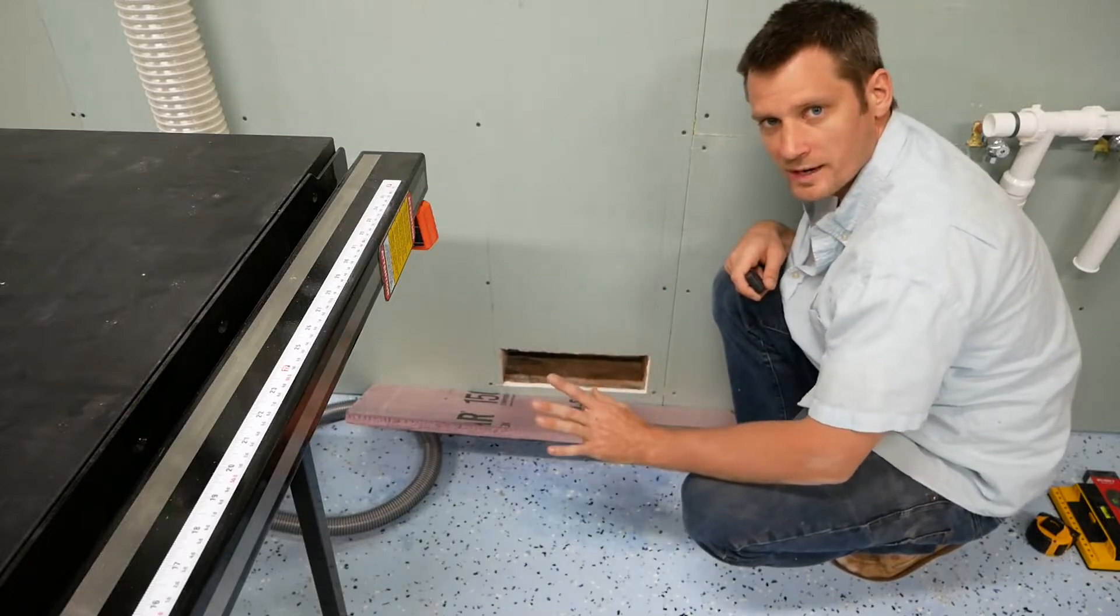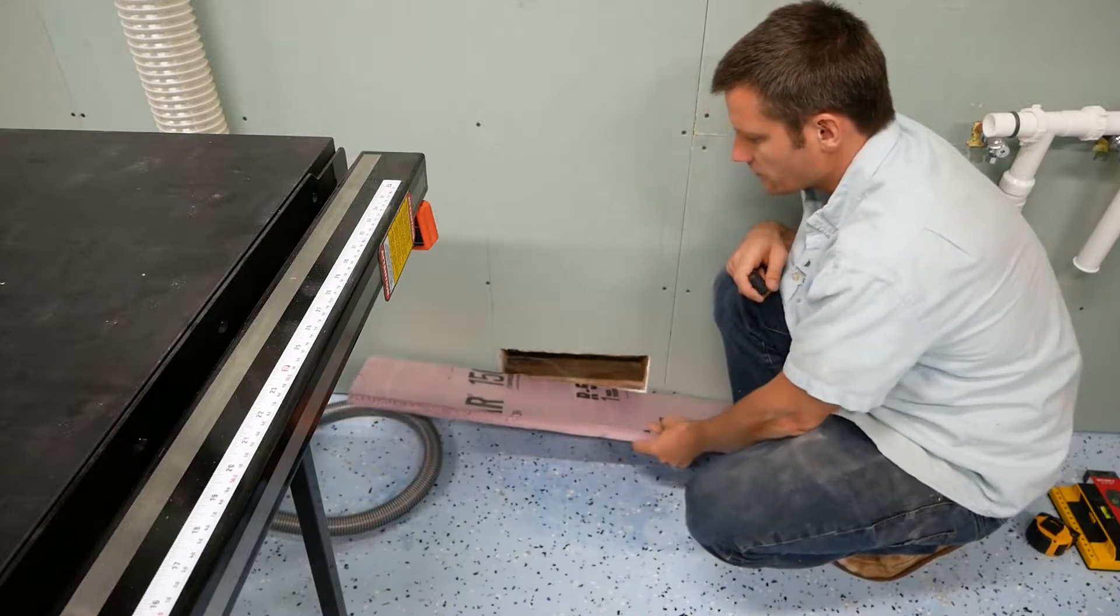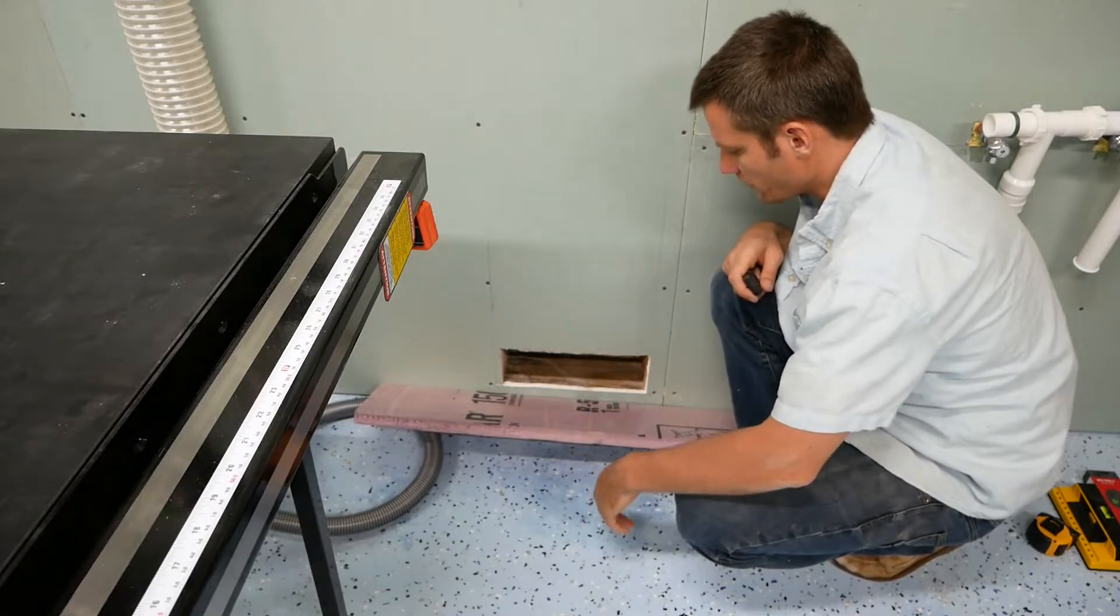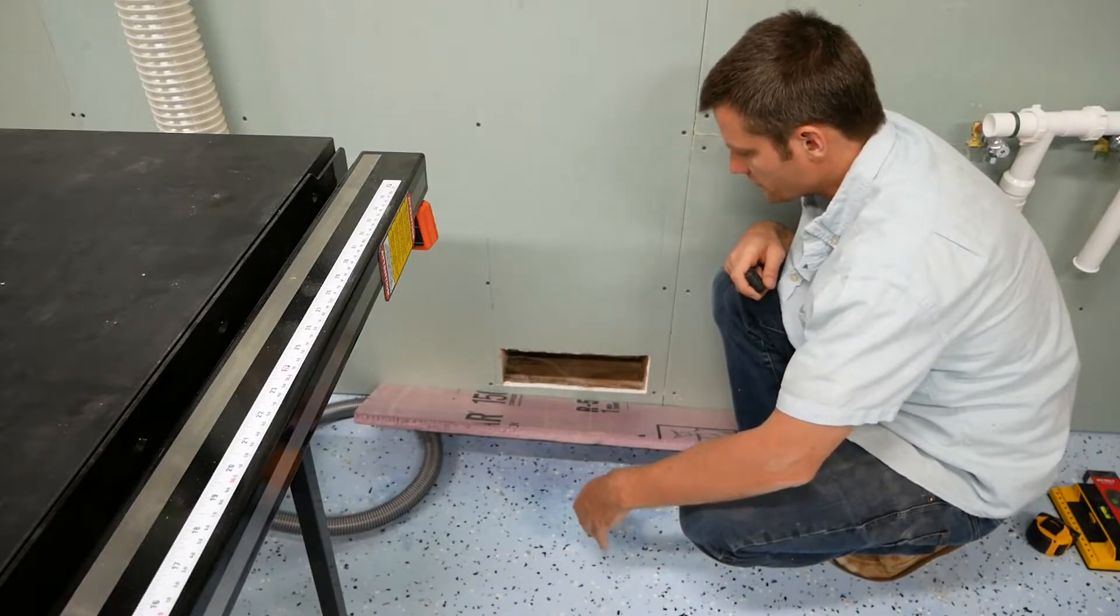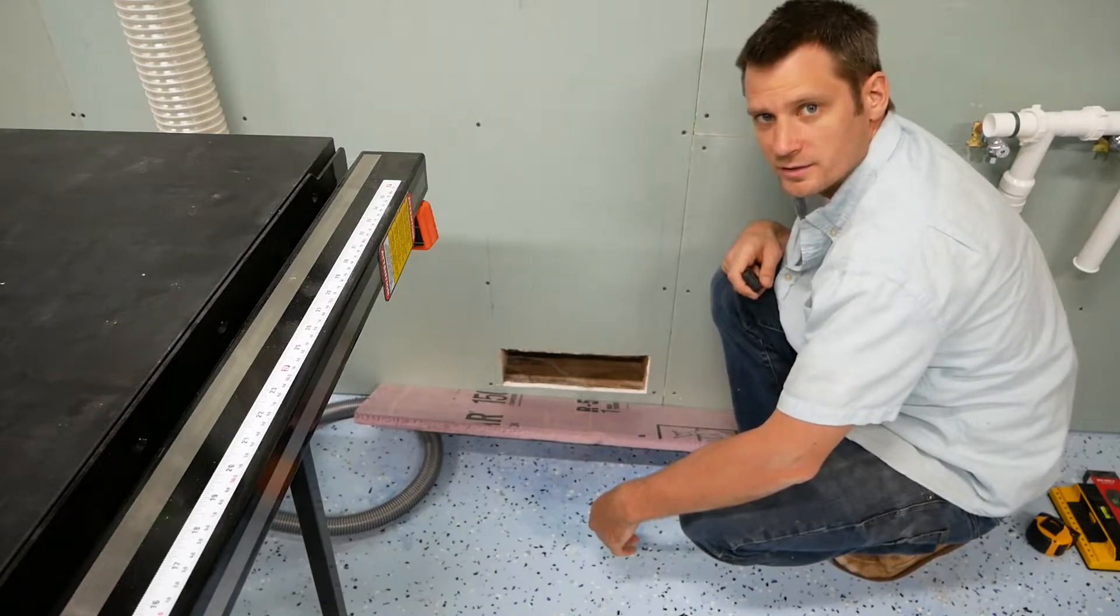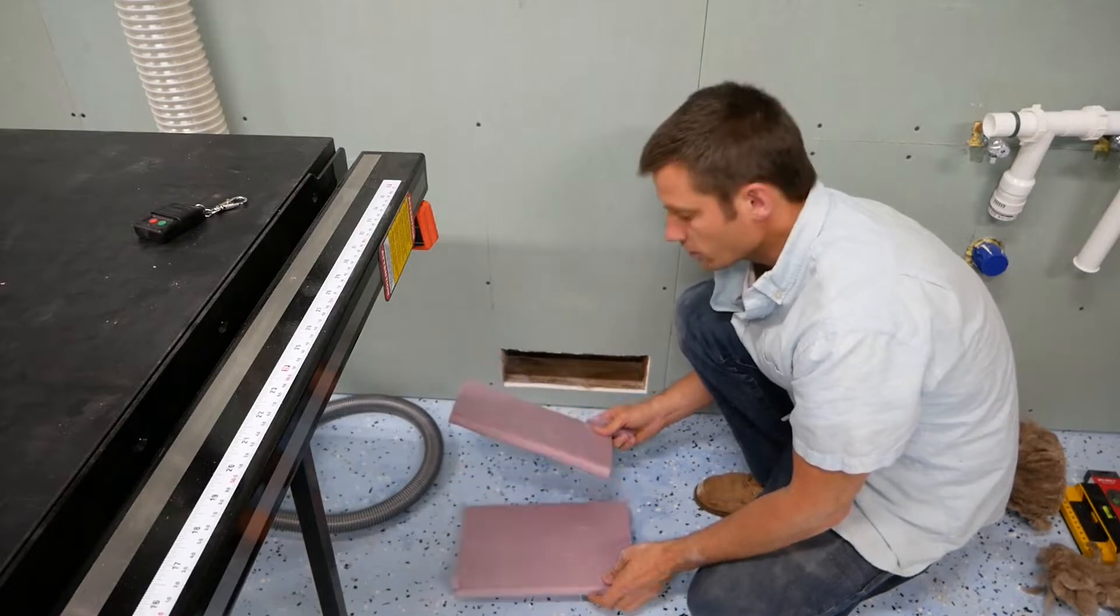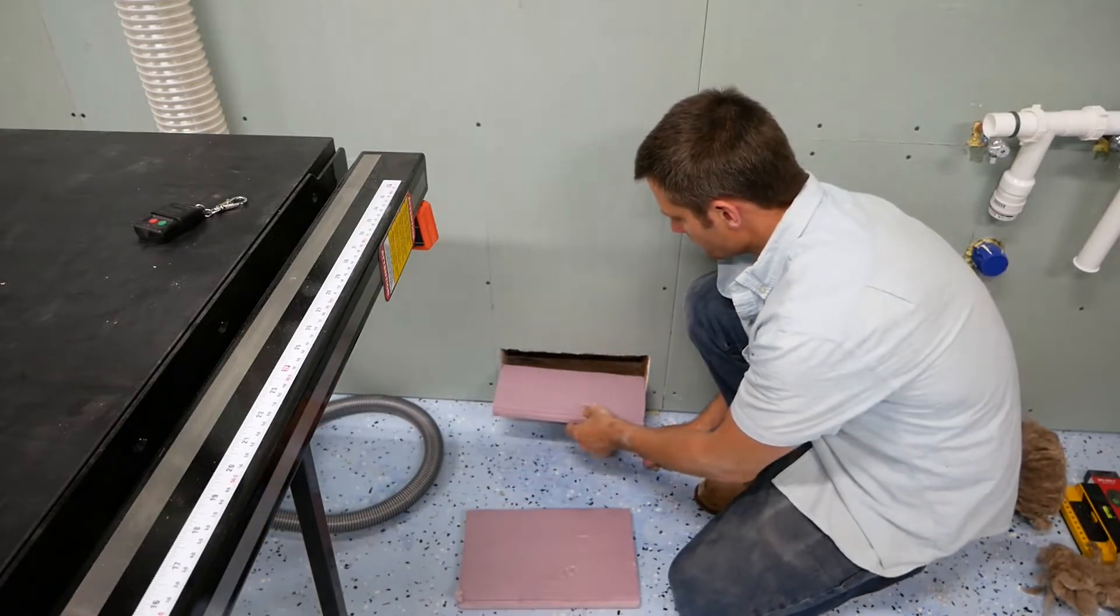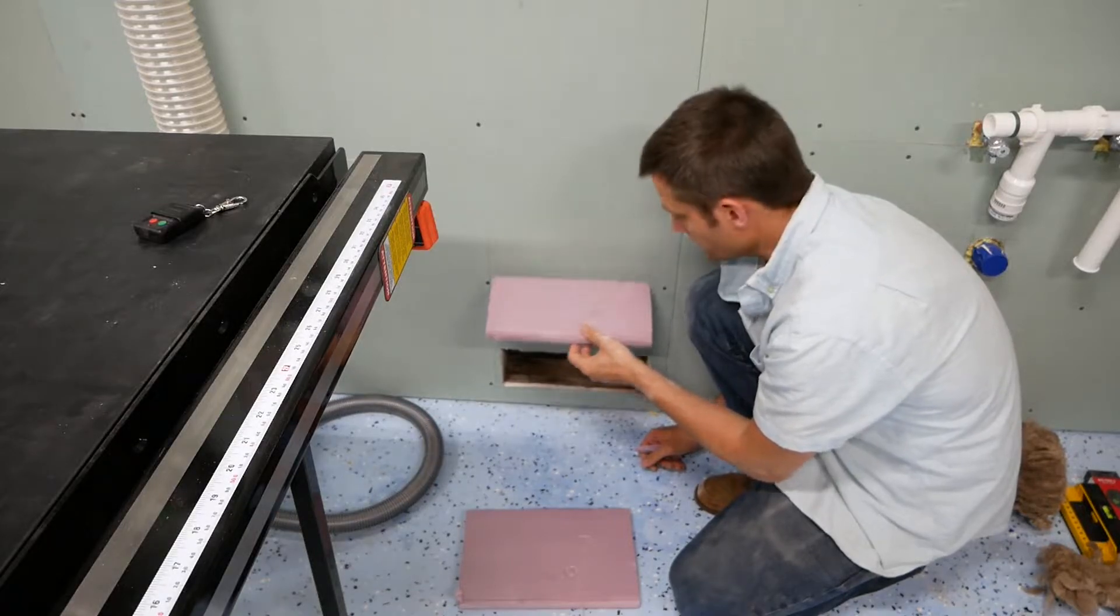Originally I was going to build the baffle out of plywood, but I'm thinking maybe I can just rig up something with some of this one-inch thick insulation board. Let's see if that's going to make a big difference in the sound. I've cut a couple of pieces of this foam board. This one is just going to sit inside that stud bay, and I'm going to push it up to push up some of that fiberglass insulation.